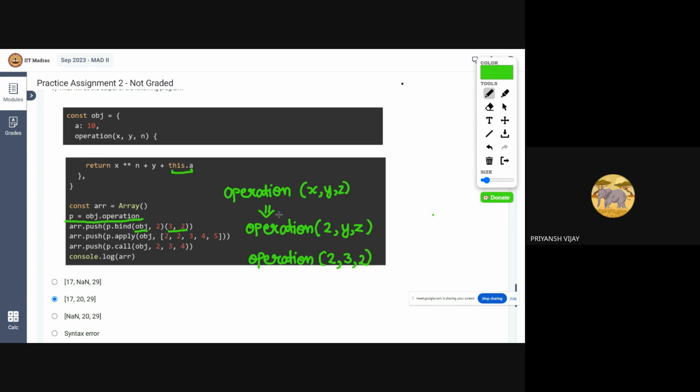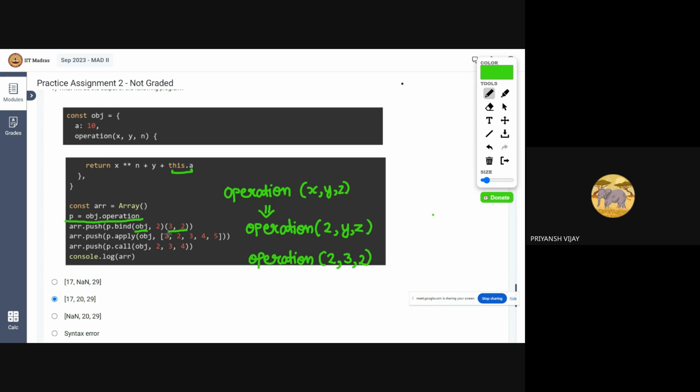So using bind, we can provide default values to any number of arguments, and then later using that bind function, we only need to provide the arguments whose default values we have not provided.